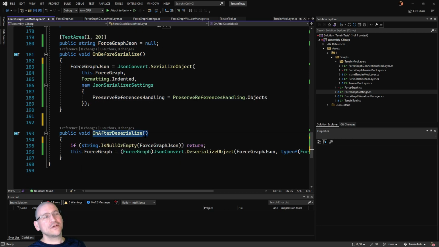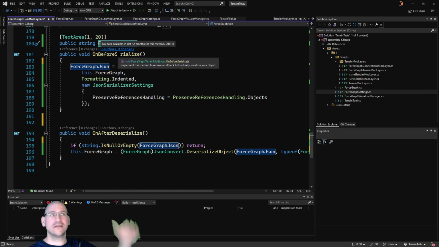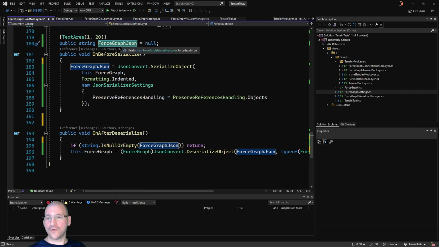After deserialize, which basically after you reload Unity or Unity gets an update to its code, it comes back here and we basically say, if we have this string, because the deserialization happened, and so if we had this string before, we should have it again. It checks to see, does this string equal something? If it doesn't, it escapes right away.